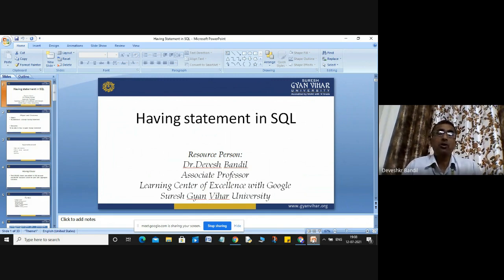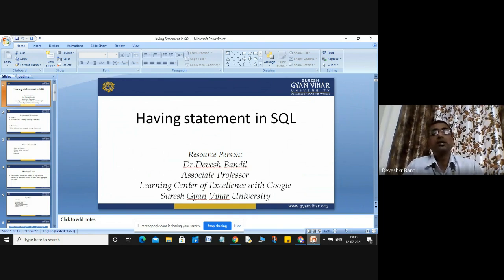The first part is your front end language, in which you can use C, C++, or any other programming language. The second part is your database, in which you will use databases like Oracle. As I said, SQL is part of database management.